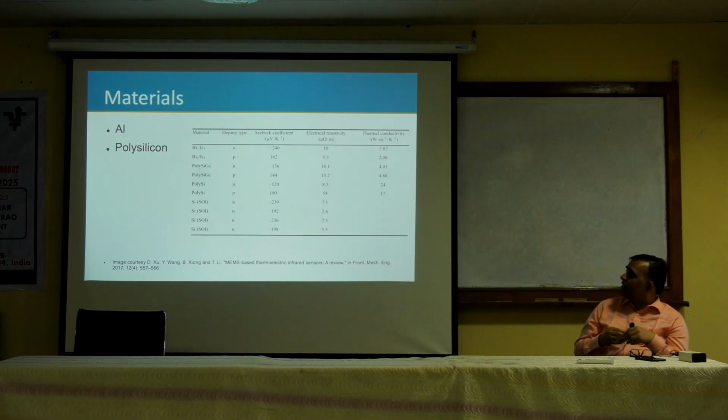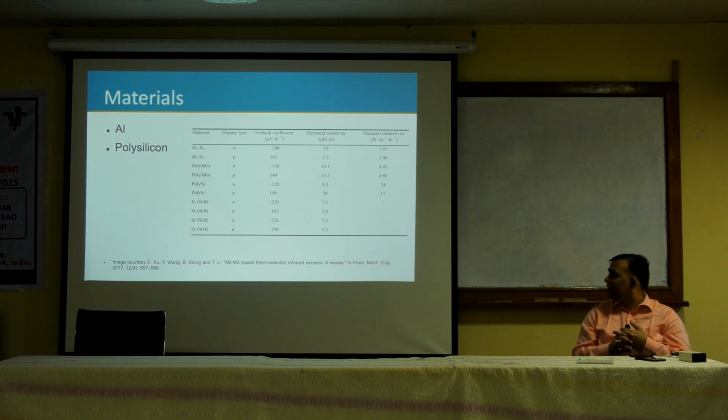So here are some materials which we have available in the CMOS process itself. I am making out of silicon. I have got polysilicon. I have got silicon on insulator, SOI. And then I can dope them with N-type or P-type. Okay. So doping then changes my Seebeck coefficient. So from here, you can see things like silicon on insulator has got a fairly high Seebeck coefficient, but it's a bit negative. Polysilicon seems to be fairly good there, right? It's 190 units, microvolt per Kelvin.